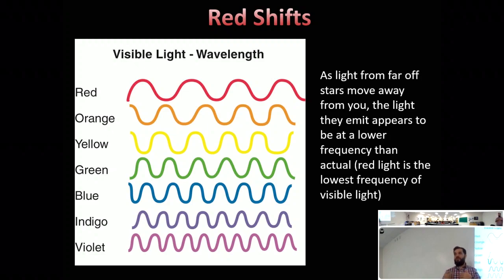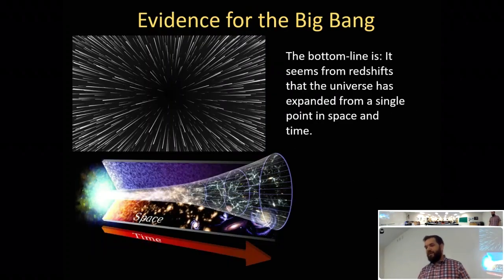So that's why the frequency changes. There's a red shift. We get redder light. It's because the frequency is lower than it should be because of the Doppler effect. It's moving away from us. Okay, it all makes a little bit of sense. You don't have to understand it perfectly, just a little bit. So Big Bang. One reason we believe it is because of redshifts.